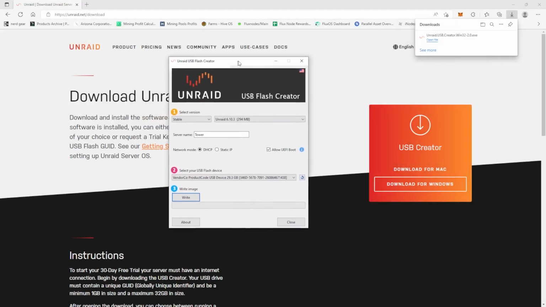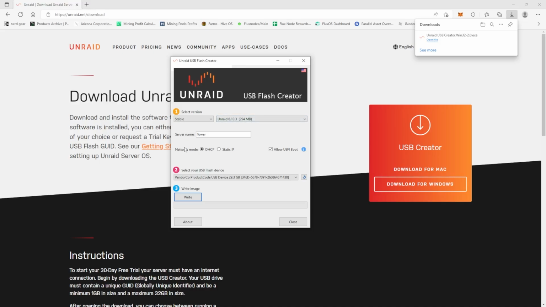So once you open the file, you'll be greeted with this screen right here. And obviously, you can do different versions and stuff like that. Okay, this is just going to be for my test because I already have an Unraid server, so we're just going to say test Unraid. Now it'll depend if you want to give it a static IP or a DHCP. I suggest doing the DHCP unless you want to give it a static IP, so it's kind of up to you guys. Now it says to select your USB drive, and then all you have to do is click write image.